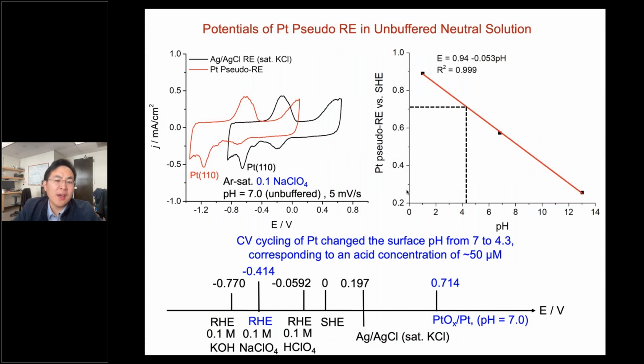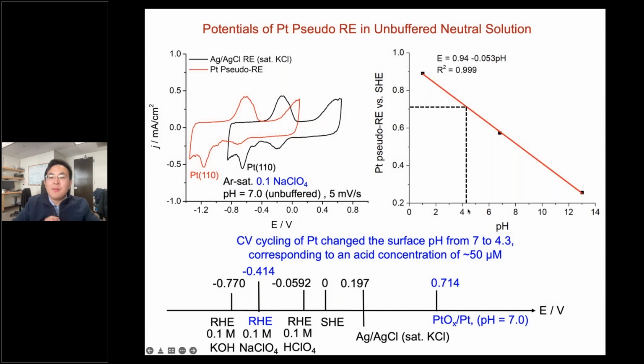So, another perspective looking at this basic instability in terms of potential. Now, instead of using a buffered solution, I'm using an unbuffered neutral solution, which is 0.1 molar sodium perchlorate. In this case, this was performed in each cell, but with a platinum solid reference electrode. So given the potential conversion, we are expecting a potential of 0.7 instead of 0.6 volt for this reference in unbuffered solution. That translates into a surface pH of 4.3.